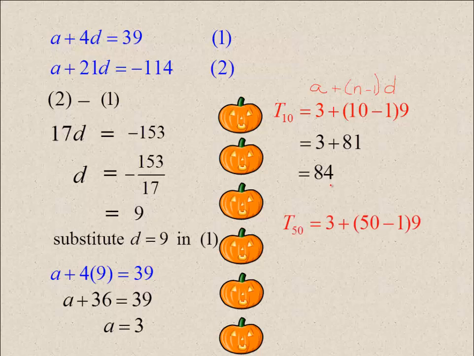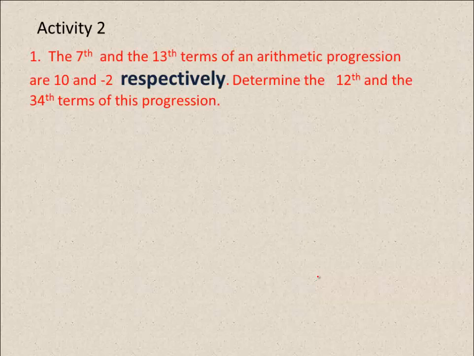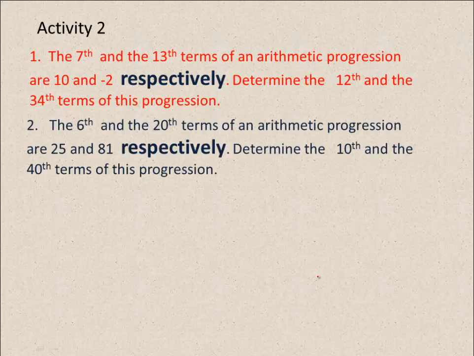How's that, guys? Quite a simple problem. Look at T50. T50 is the same principle where N now becomes 50. You let your calculator do the work and you end up with the answer 444. Quite easy. I cannot believe this. Let's go further, guys. There's an activity for you to do. Alright, now in this activity, again, press pause, go ahead and solve the activity. You will find questions are dealing with simultaneous equations as well.